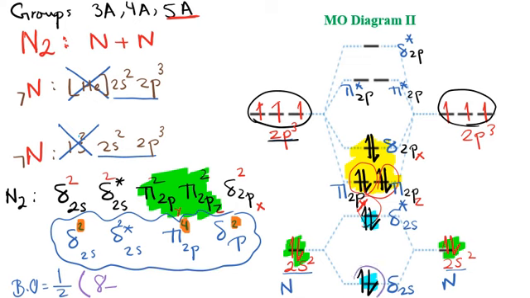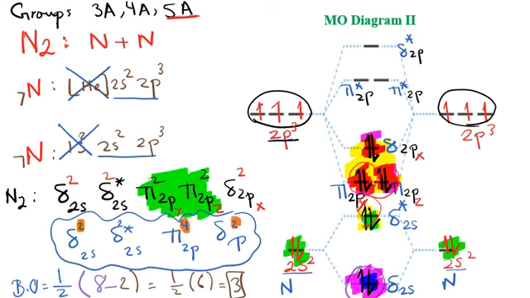8, look, 2, let me label that one by the pink color, 2, 4, 6, 8, and minus the anti-bonding. Anti-bonding here is the only anti-bonding we have, here means 2. 8 minus 2. So right now 8 minus 2 means 6 divided by 2, 3. So we are going to have the bond order for nitrogen 3, that it's going to be the correct answer based on what we learned earlier and the experimental results.